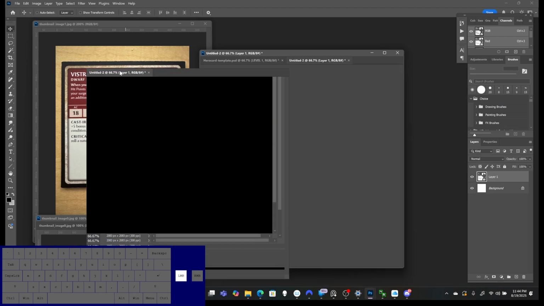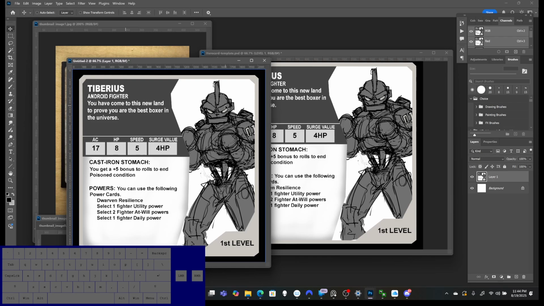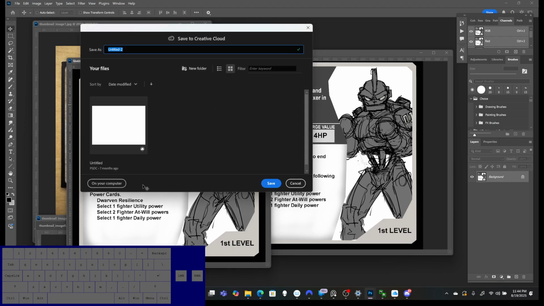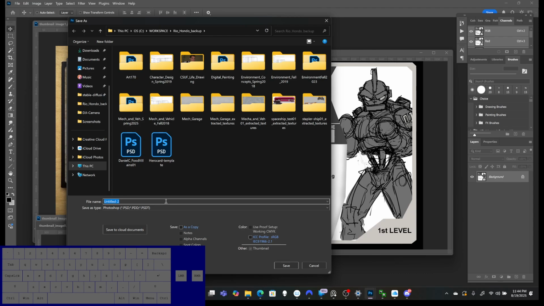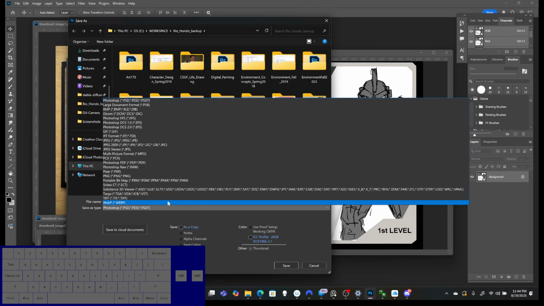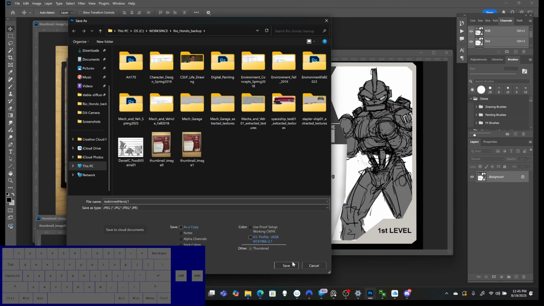Control V pastes all that stuff onto one layer, and that way I can merge this down by hitting Control E and then save it on my computer and go Reskin Hero L1 and save that as a JPEG.